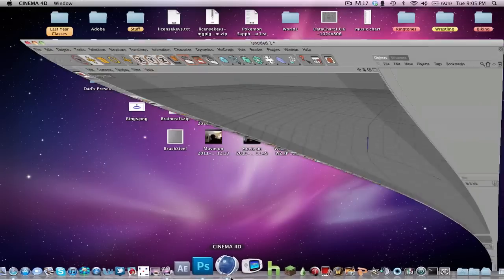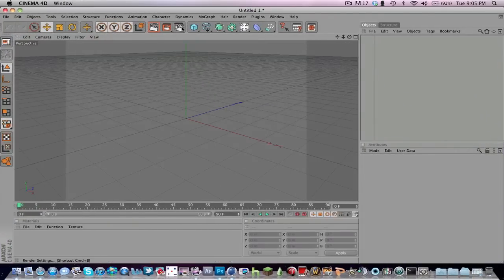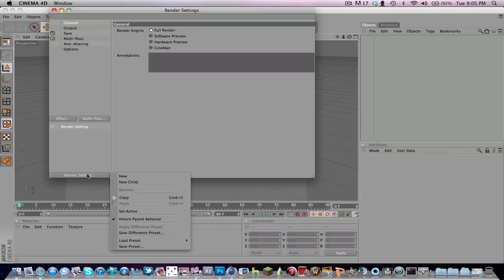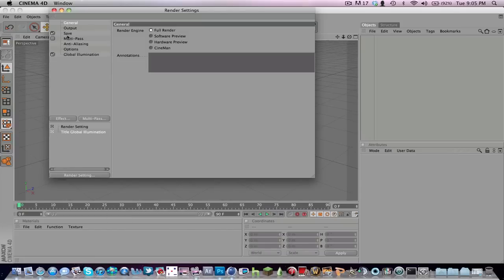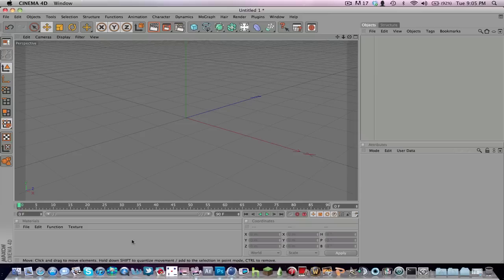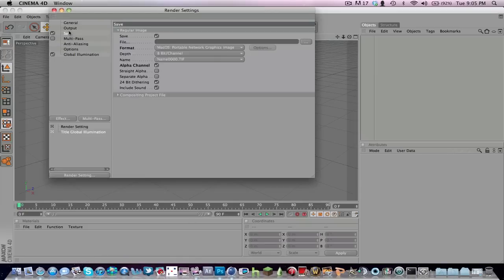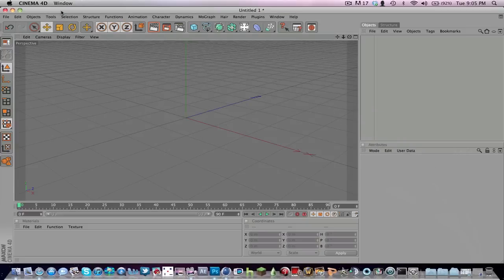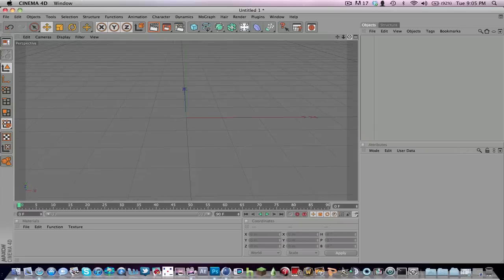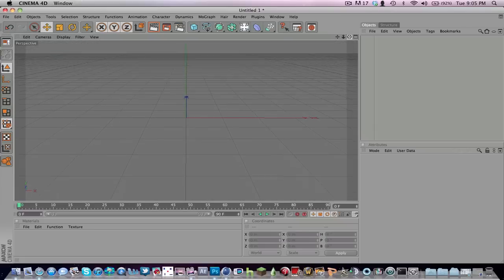So you're going to want to start out in Cinema 4D. My recommendation is to just find a preset you like and use it every time. Then don't use the save part when you're going through, just leave this blank, and when you render and it's all done rendering, you just click save as every time instead of setting it up each time. It's kind of tedious.